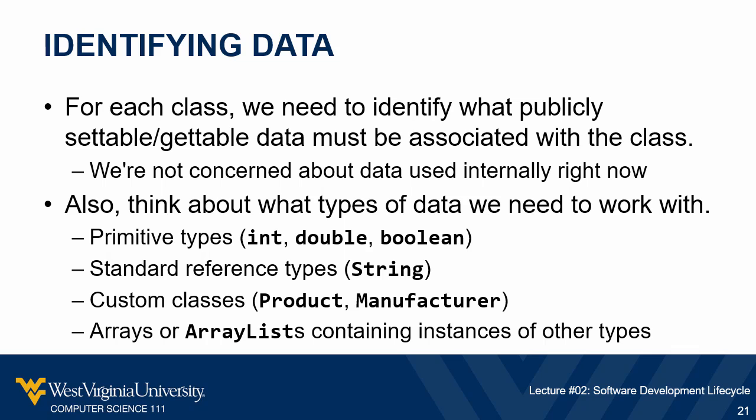This is also a good time for us to think about not only what specific pieces of data we're going to be working with, but what types of data they're going to be represented as. So are we dealing with yes, no, Boolean type values? Are we dealing with integers? Are we dealing with floating point numbers? Are we going to work with strings? Or are they going to be instances of other things? Maybe we'll be storing instances of specific classes that represent our other objects inside of these objects.